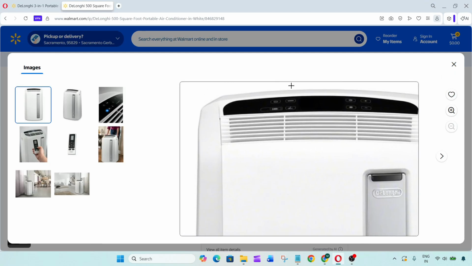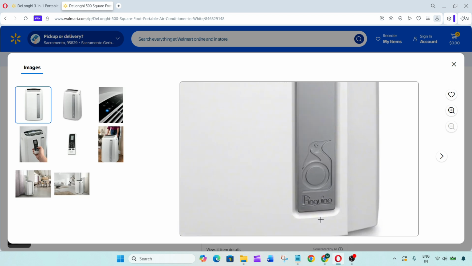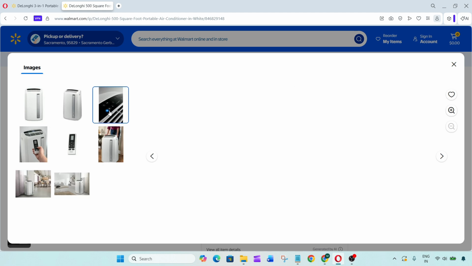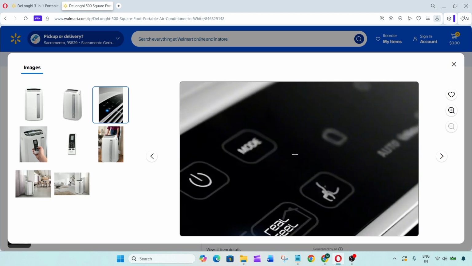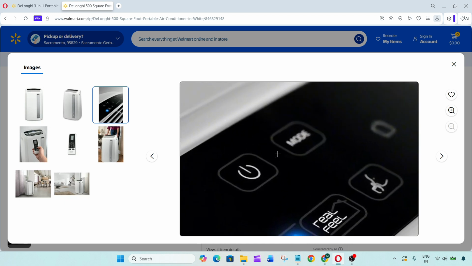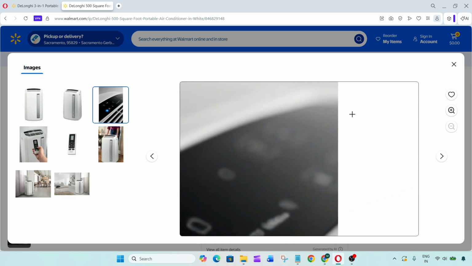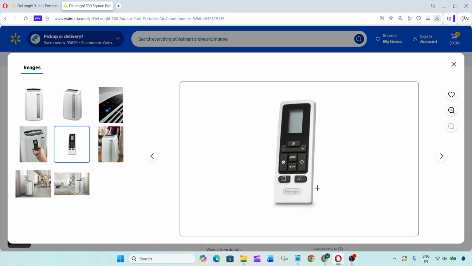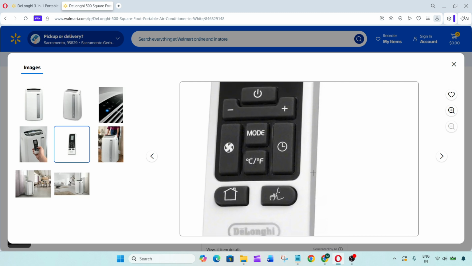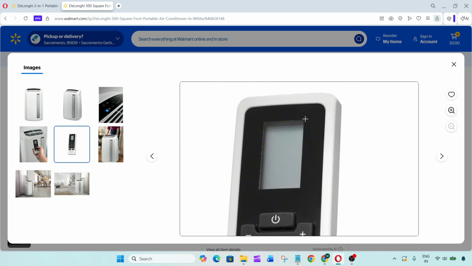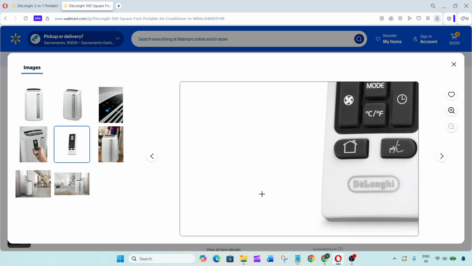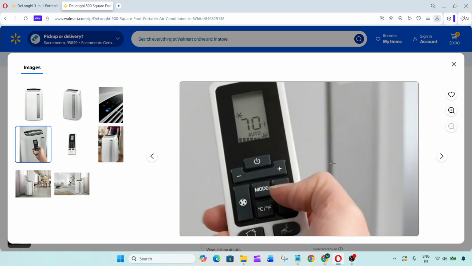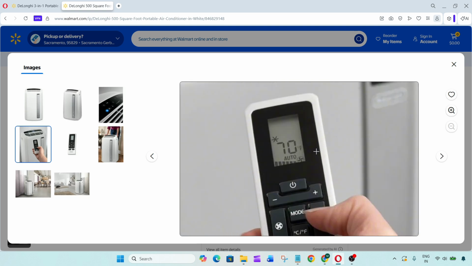If your DeLonghi portable air conditioner suddenly shows an E1 error code and stops cooling the way it normally should, it can feel confusing, especially when the unit seemed perfectly fine before. Sometimes the DeLonghi portable air conditioner may keep running briefly before displaying the error, while in other situations the system may stop almost immediately. This problem can happen because of temperature sensor issues, blocked airflow, overheating, or temporary internal glitches that interrupt normal cooling. Since a DeLonghi portable air conditioner depends on sensors to monitor room conditions and system performance, even a small interruption can trigger an error message.